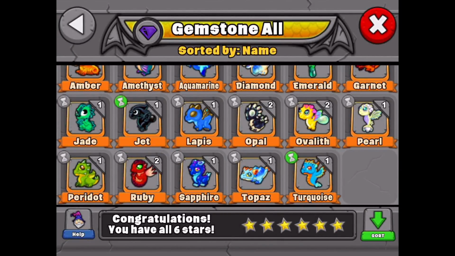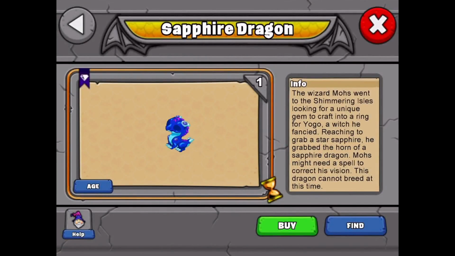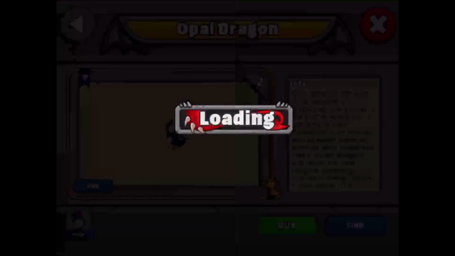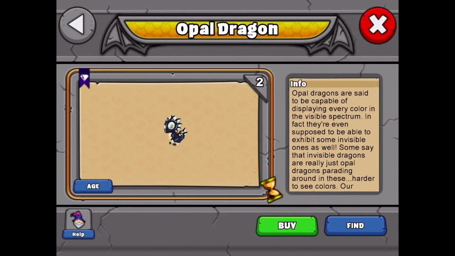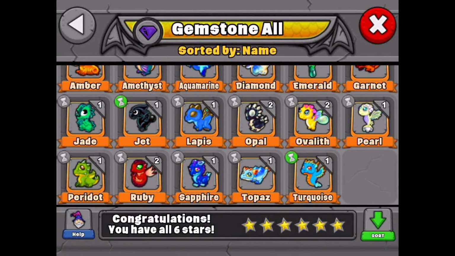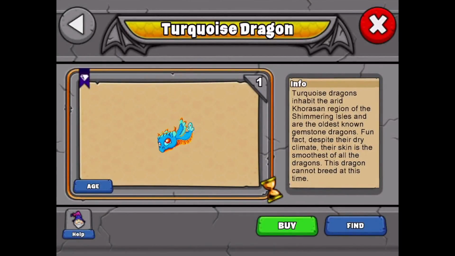And then the Sapphire, one of my favorite dragons, Rain and Mountain is a combo you can use for that guy. And then Opal, another very cool gemstone dragon you can get with Lava and Mud. And Topaz for November that you can get with Cactus and Firefly. And in December there's Turquoise that you can get with Poison and Swamp.